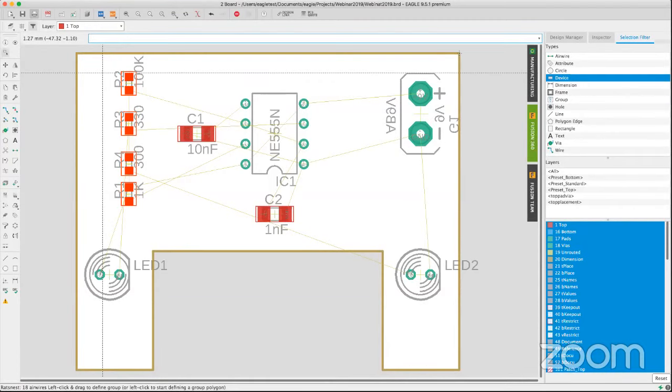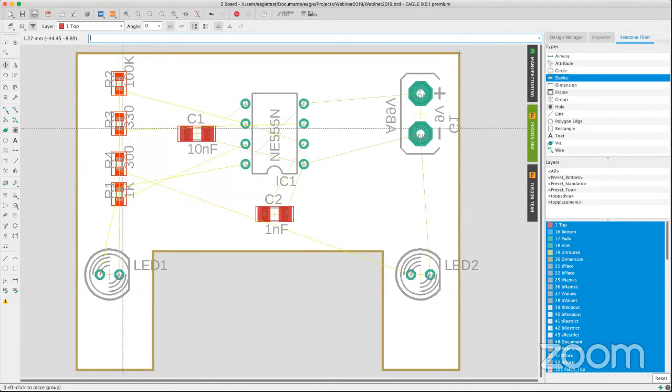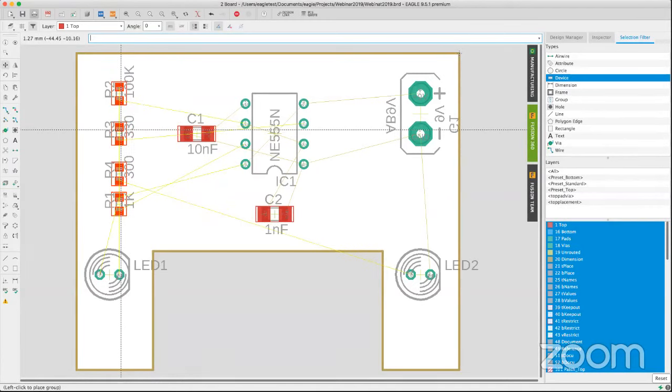Okay, so there's a few things I would like to show you here that I don't think I've shown in previous webinars. So let's say, for example, I have this group of resistors here. I would like to kind of align them. Okay, so I'll go ahead and select. I want them to be aligned evenly.